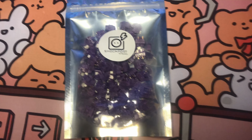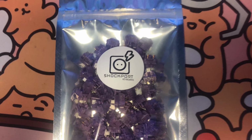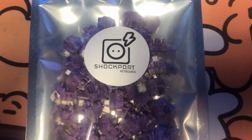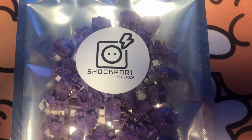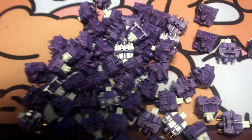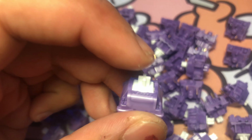In conclusion, I personally think these are a really nice tactile switch. I don't really use tactile that much anymore, but I started off as a person who preferred tactile over linear. But after buying many linear switches, I've hopped over the fence and joined the linear squad. But it's always nice to come back to tactile every once in a while. Other than that, I hope you enjoyed this video, and I hope you guys have a wonderful day.